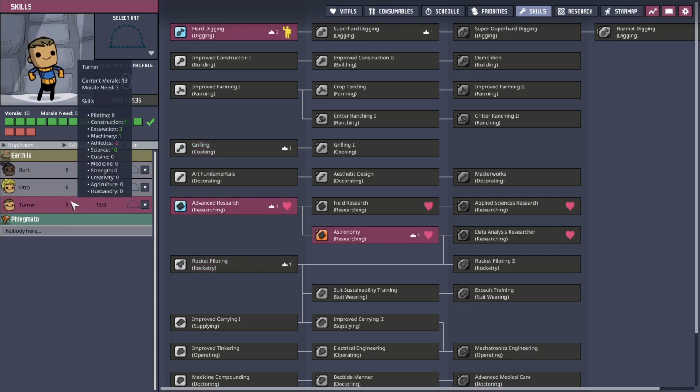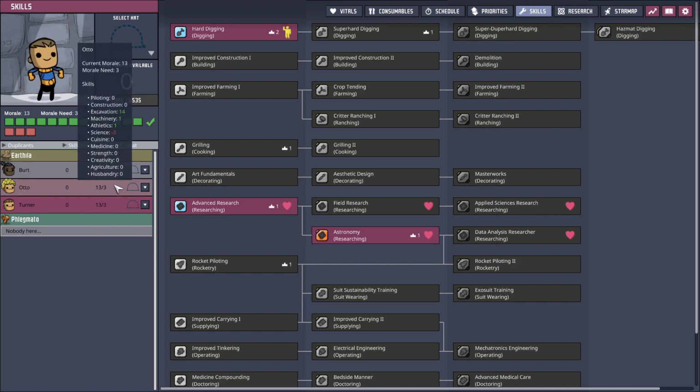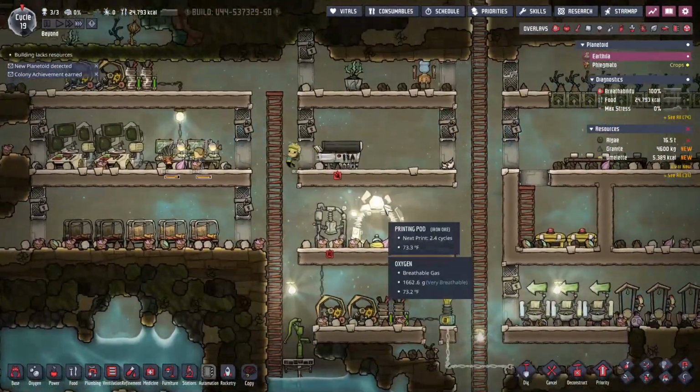Job-wise, who is my advanced researcher? Turner? Okay, wow, look at his morale. That is fantastic. Standard meal, mess hall. Ooh, these guys' morale is up big time. Love it. Love it, love it, love it. Okay.